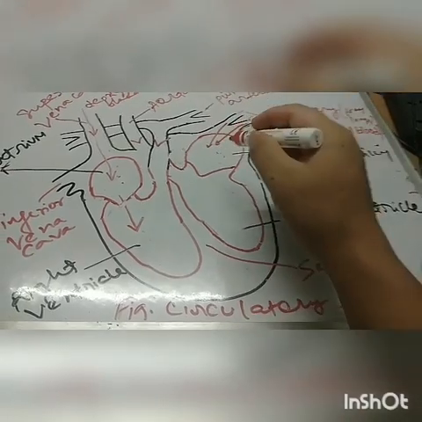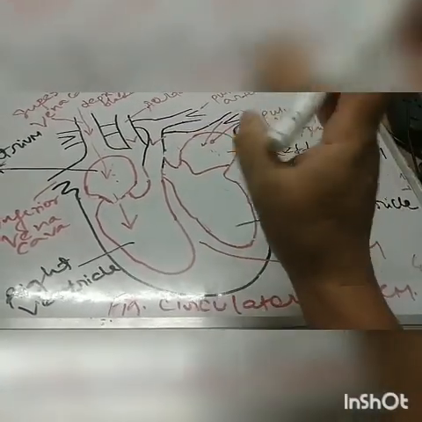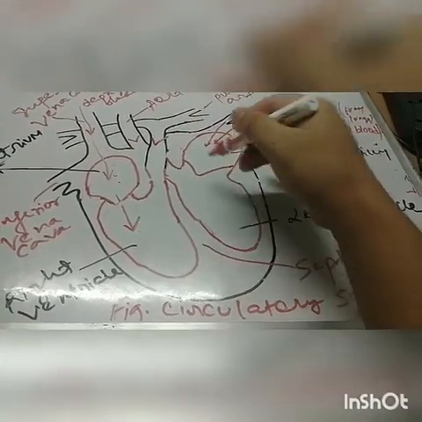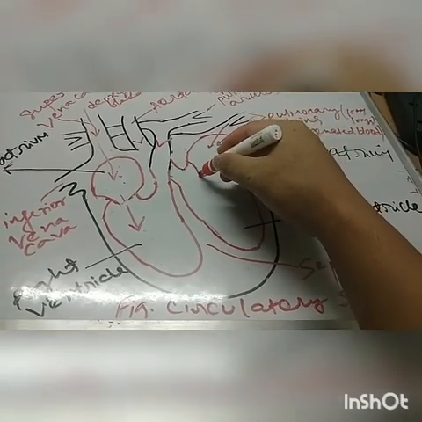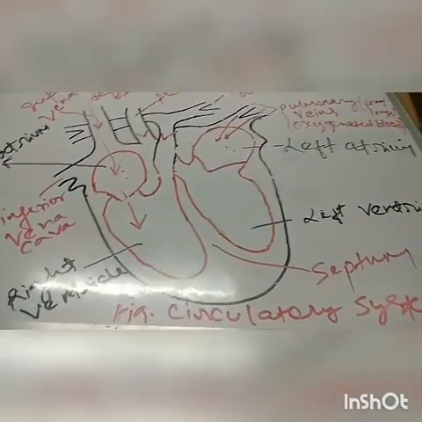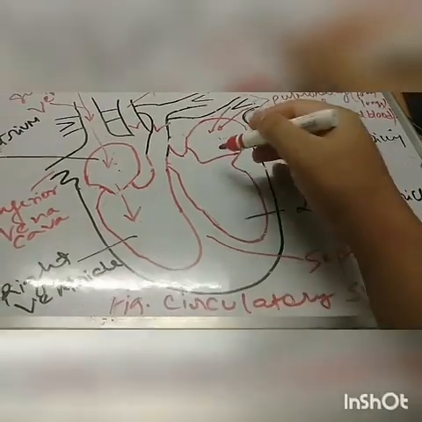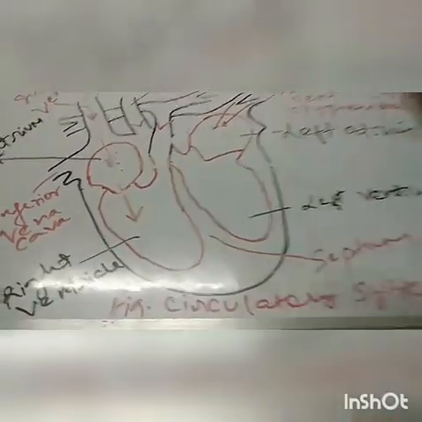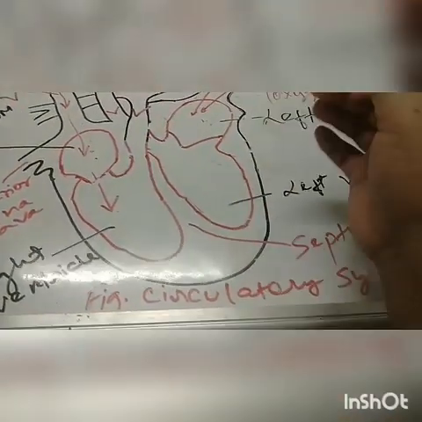So the left atrium will also contract. Right. And contraction of this will open the bicuspid valve. This is called the bicuspid valve. You will learn this in higher classes, 11 and 12. Now you should know, it's okay if you do not know the tricuspid and bicuspid valve.